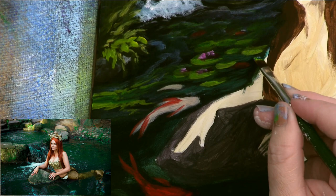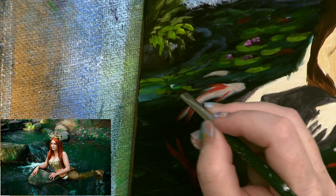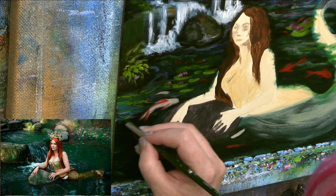So I'm just adding some of that there, and this is just something that as an artist, you definitely, definitely want to be in the practice of: hey, is there something I can do in my painting that I wasn't seeing when I was working last time and I'm now seeing? And so that's just me thinking about those things. We've got to kind of think about these little fishies.